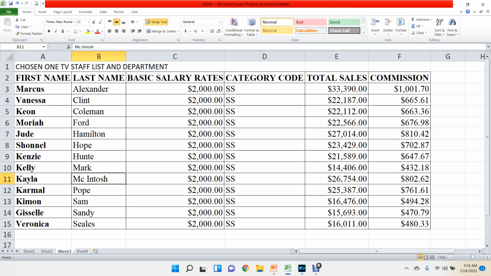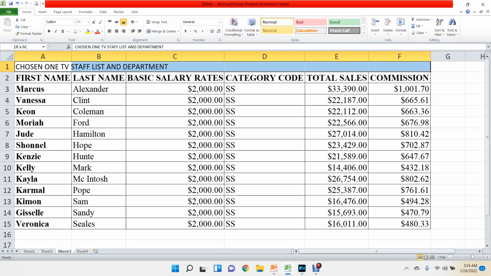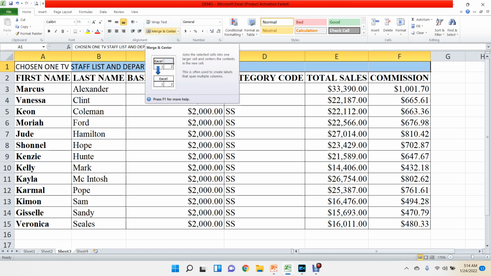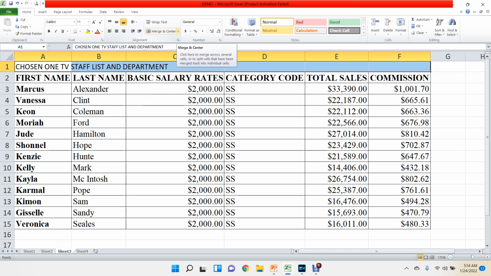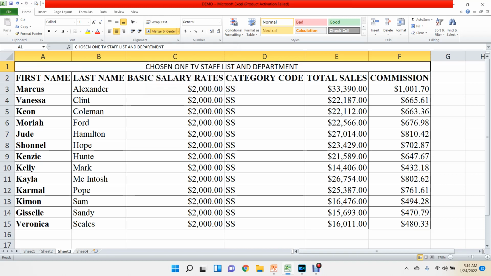So how do we do that? We merge and center. If you notice, everything is typed in A1, but it's too much for it. So we highlight from A1 to F1 and locate the icon that says merge and center. You have different options. Once you see an arrow facing down, it means there are more options in that icon, but the default option is merge and center. We click on it. In your spreadsheet, you can choose any font size, any color, just like you would do in Microsoft Word.